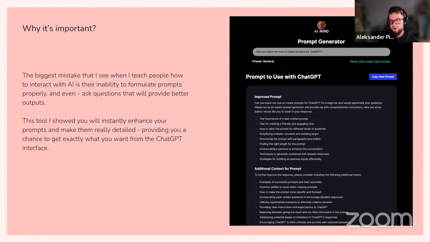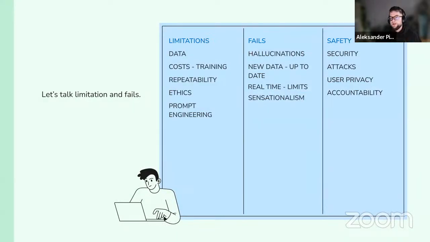I think that the company behind it achieved something very intriguing to me with their system prompt, the system prompt behind this tool that is enhancing your prompt. I don't know how it works. I was trying to recreate it, but I failed a couple of times, but I will not give up, and I will try to reverse engineer this prompt to see how it exactly works. And I think it's really, really helpful, especially if you are a beginner and want to learn how to create and design prompts. So let's have a quick break and talk about limitations and fails.